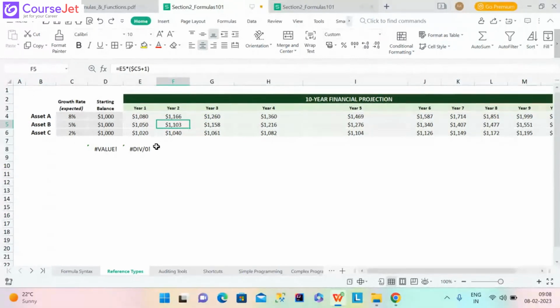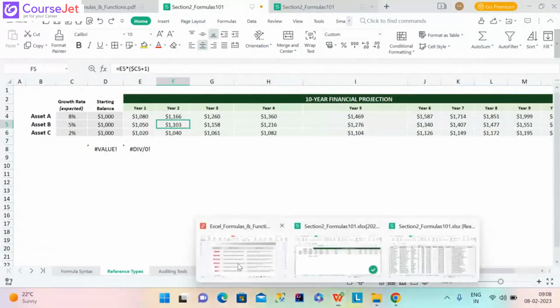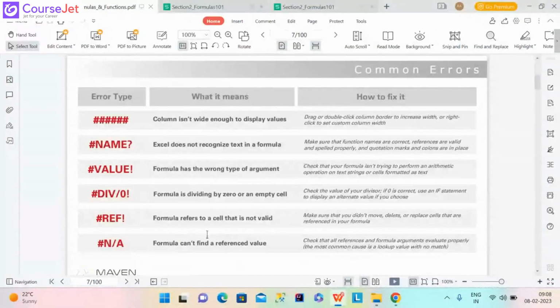So the next one is NA. This is a little bit different from the REF error, where we are unable to find an existing cell.